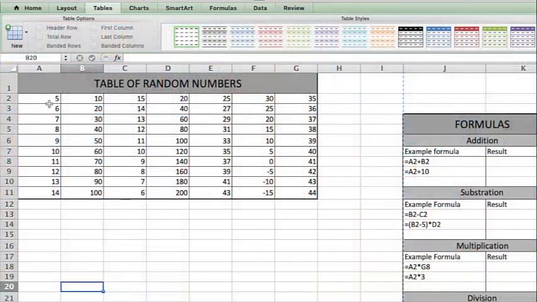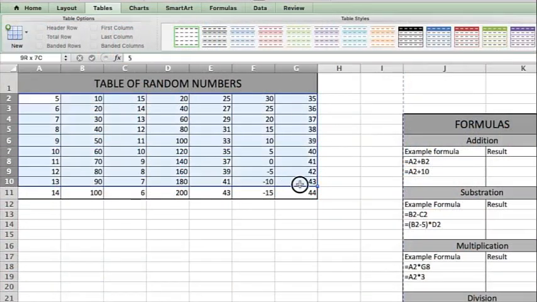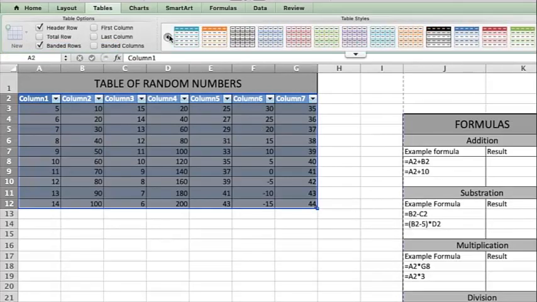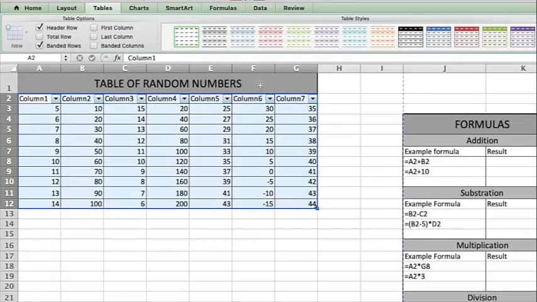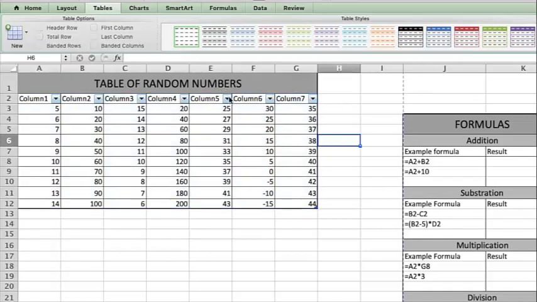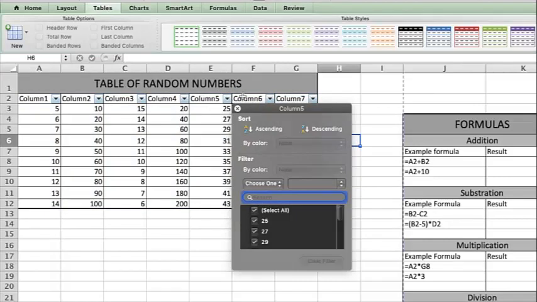Excel's sorting feature makes sorting data a relatively simple task. To organize or rearrange data in a worksheet, select any one cell in the table, specifically in the column you want to sort by. Click on the Home tab on the ribbon and then move to the Editing group. Click on the Sort and Filter button for the type of sorting you would like to do. A through Z with a down arrow is A to Z, 1 through 10, and oldest date to most recent date. Z through A with a down arrow is Z to A, 10 through 1, and most recent date to oldest date.